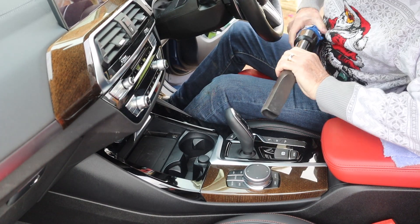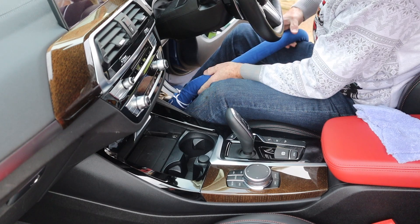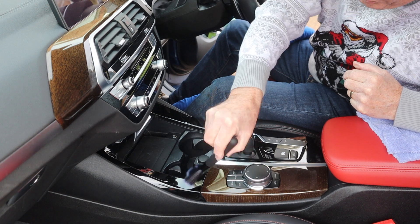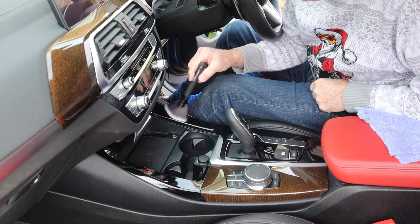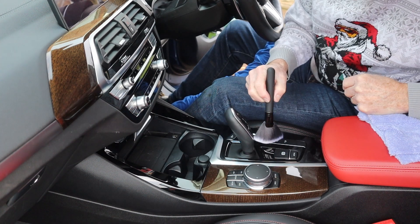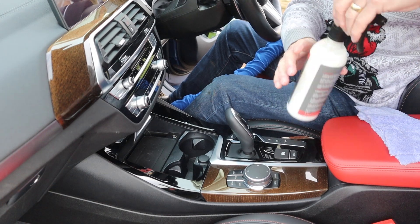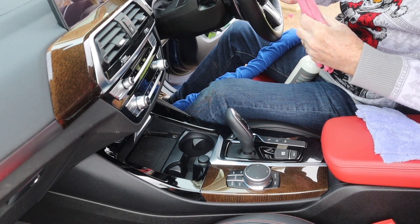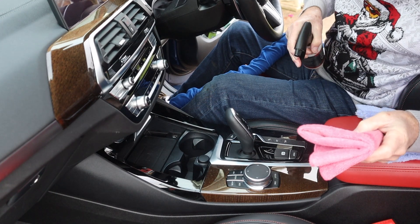What I do with the brush is I don't actually touch the surface — I just go above it and you can see quite a bit of dust just come off, so it takes the heavy bits off. Then I'll just go around and gently brush any dust off. Like I said, the car's coming up to four years old now and there's not a single mark on this black trim — and that's just by being careful really.